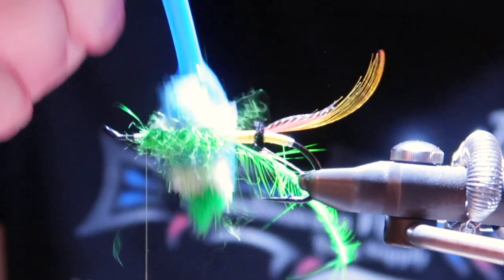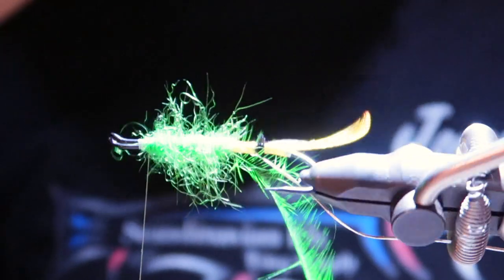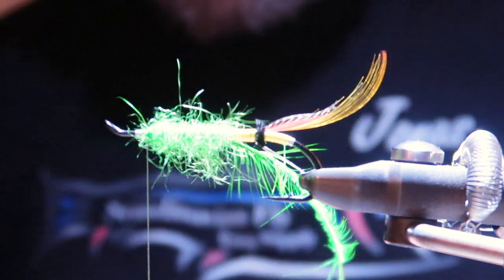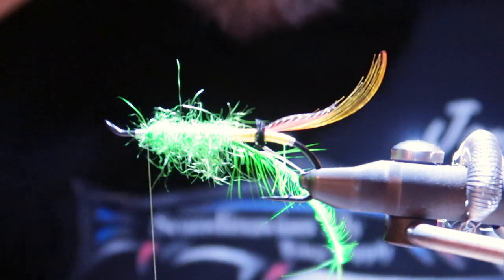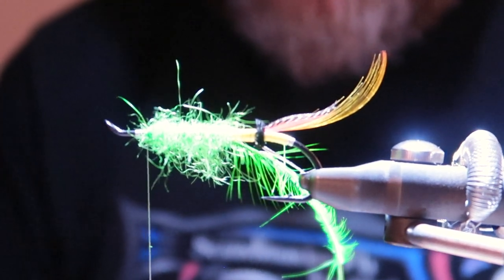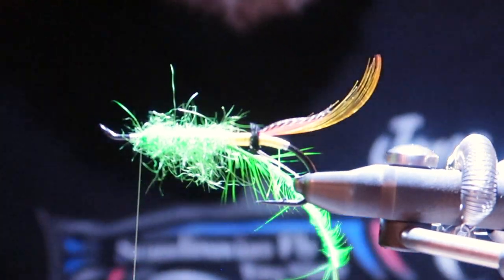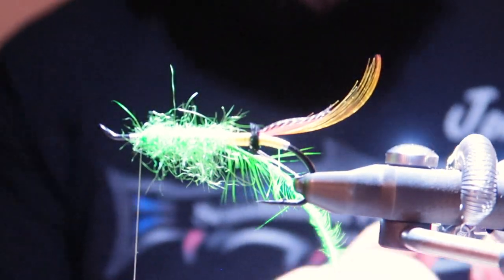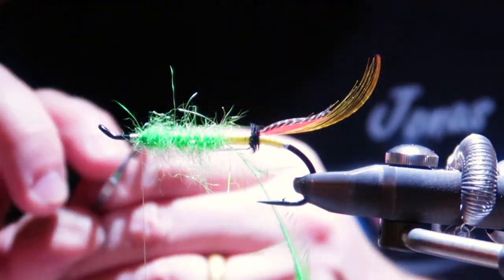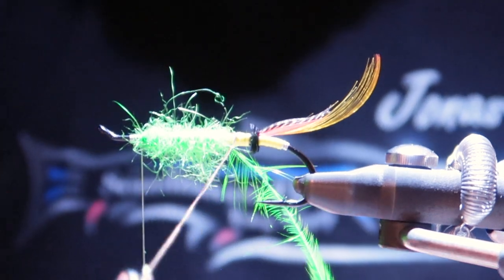Just brushing out some fibers. I want it to be, you know, a good one. So, cleaning up the desk. Then we go for the tinsel. And it's a large silver tinsel. Oval, of course.